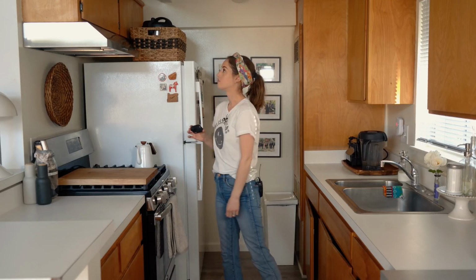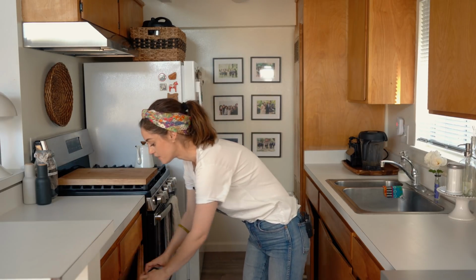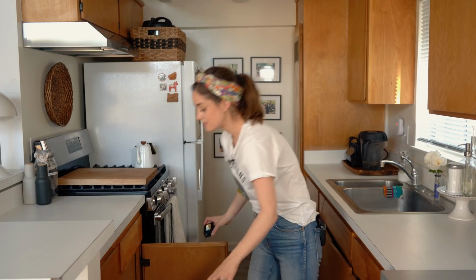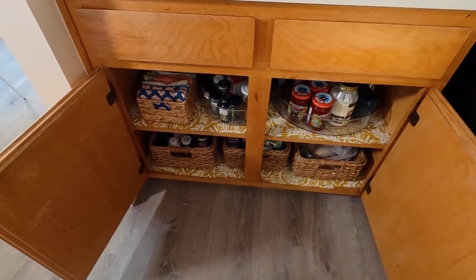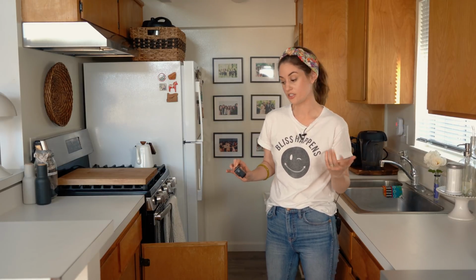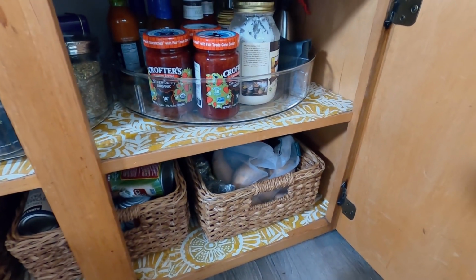Just trying to make sure I didn't forget anything before I get into the last cabinet. I think I'm good. If you have any questions, obviously leave them in the comments below. But this last set of cabinets down here is where we store all of our, I guess, pantry stuff, you would say. There are 2 plastic storage containers in here that are new. And I feel like it's important to show because it shows you again that I'm not perfect and I do buy plastic sometimes, but these are things that I plan to have for a really long time. And not that that's justifying it, but it is what it is.